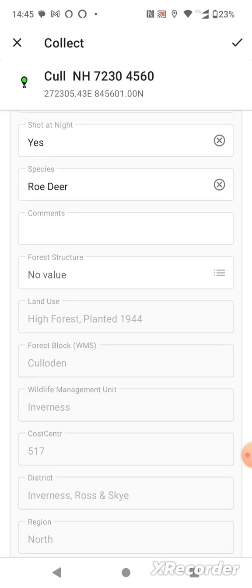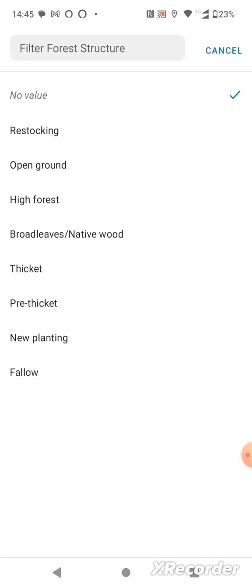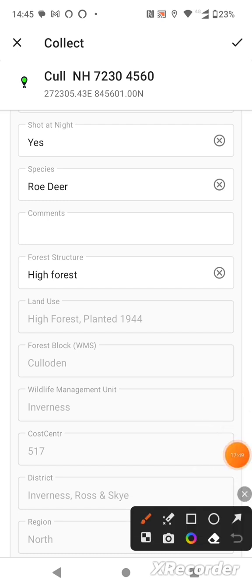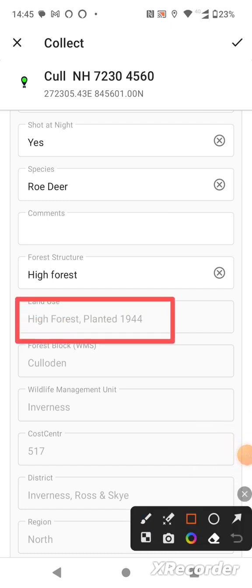Forest structure. High forest doesn't really mean tall trees. It just means that basically there's trees being planted there. Most commonly you can refer to this information, which is pulled through directly from the subcompartment database. In future iterations of WMS we might not even ask for that information, since we can gather it directly.